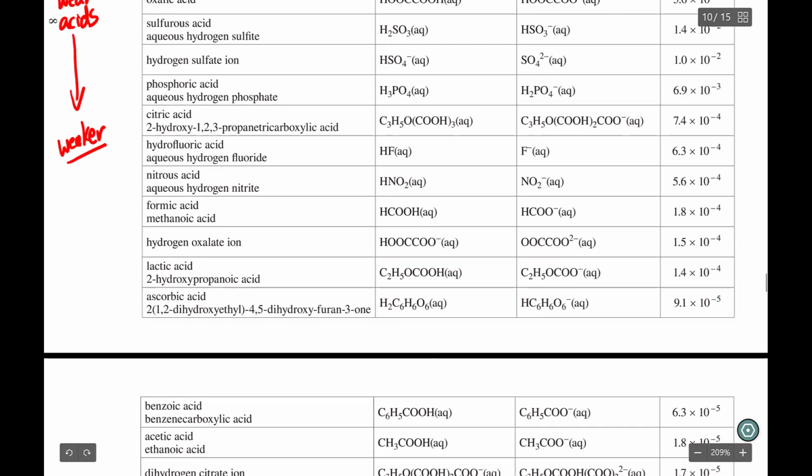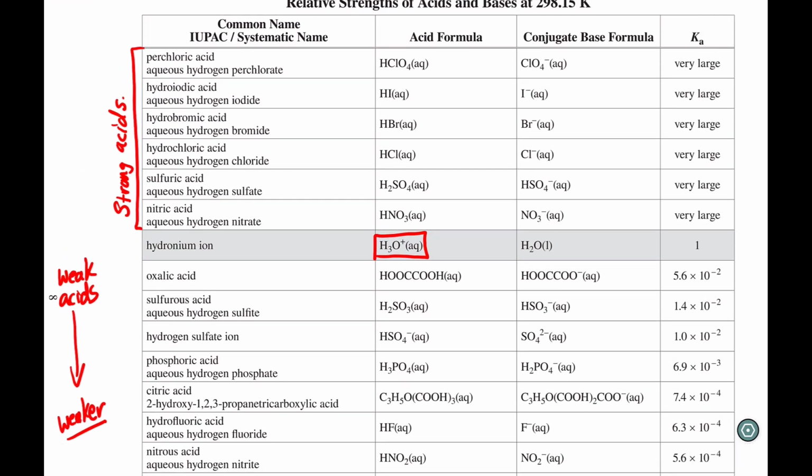Now, what I also want to do is show you how you can figure out the ionization equation for a weak or a strong acid using this table. So if I wanted to write the equation for an acid reacting with water, you could go to this table, and I'm going to use HClO4 as my example. I could simply write plus H2O liquid and then a single arrow forward. So this would react with water, and that would produce ClO4 minus plus H3O plus.